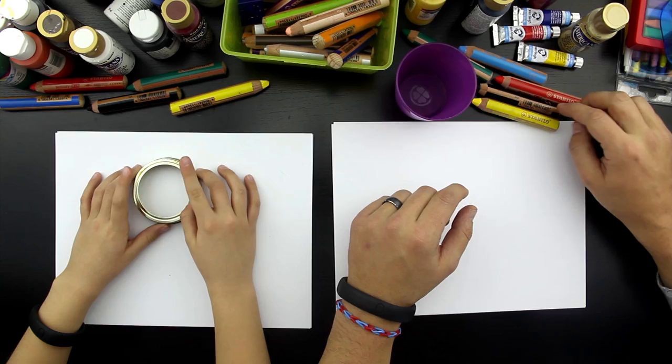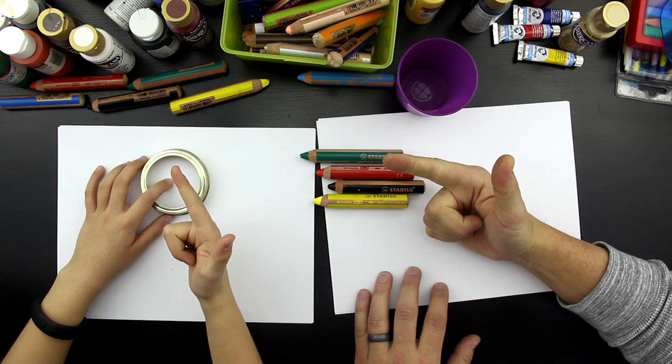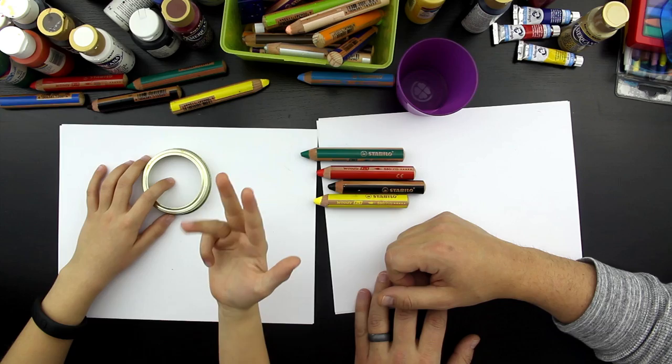Awesome, so we already got the colors out and ready, huh? What could the kids use at home? Crayons. They could use some crayons. Colored markers. Markers. Colored pencils. Yeah. Paint. Yeah, they could use paint too.